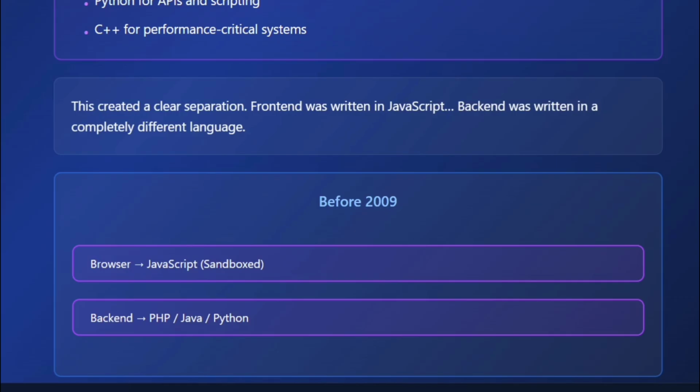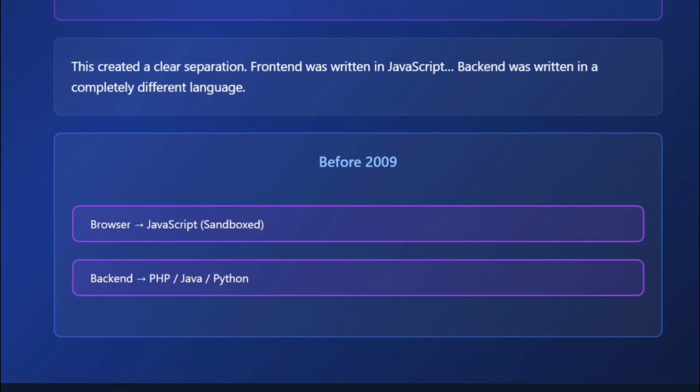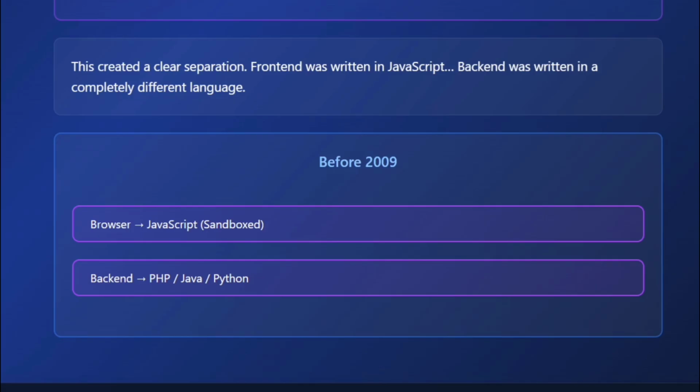Traditional servers at that time were mostly blocking. That means a request comes in, the server waits until it finishes, then moves to the next request. This approach worked, but it did not scale well for real-time applications. And there were early experiments with server-side JavaScript even in the 1990s, but they never became mainstream. Why? No powerful JavaScript runtime, no package ecosystem, and no strong developer community. So before 2009, JavaScript was considered a browser language, powerful for UI but not suitable for serious backend development. And this exact limitation is what Node.js, released in 2009, was created to solve.